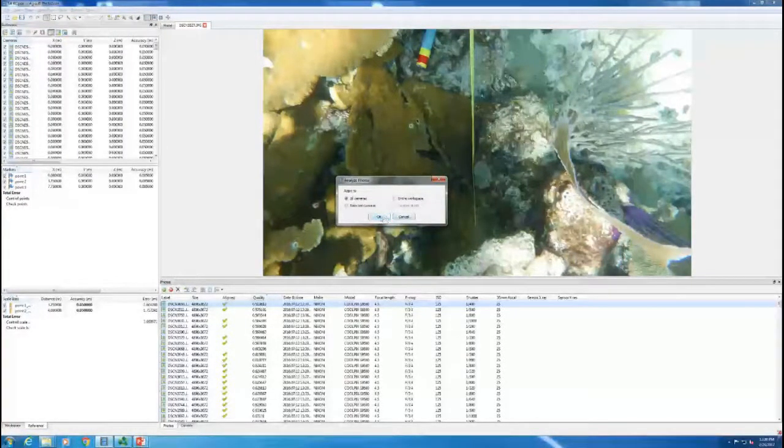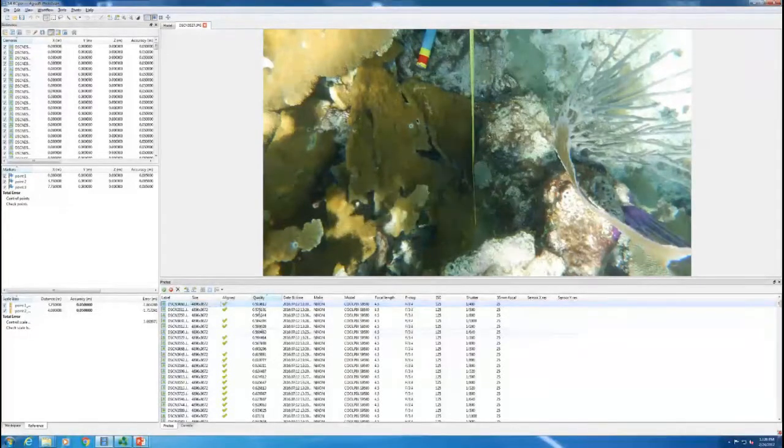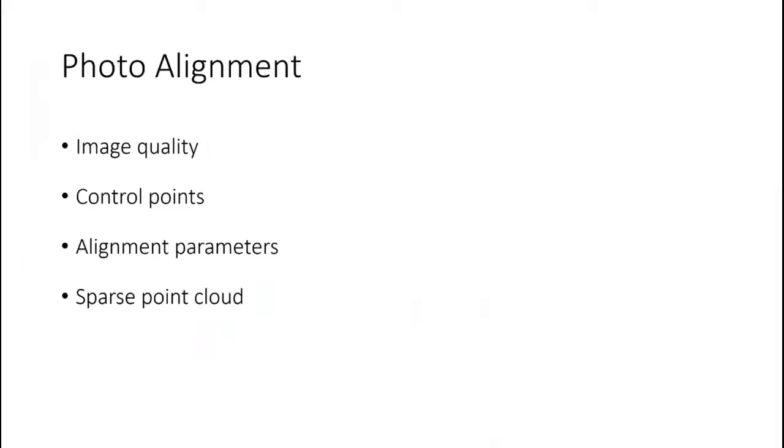And then if I hit OK right now, what it would do is come up with this analysis right here that shows the quality of the different images. And I can sort that. My best image quality was about 0.76. My worst is 0.51. As long as you're not below 0.5, you can keep that image in there. But if you were, what you would want to do is click on this red thing and it'll disable that camera. And so then you won't have to worry about it messing up your model because it was blurred or something. So we estimate our image quality, we set our control points, and then the next step is going to be to align the photos.